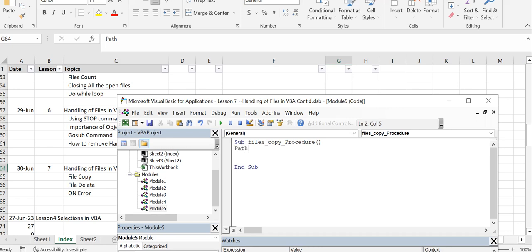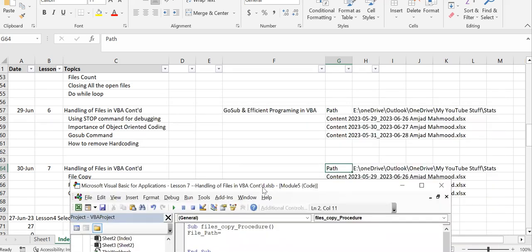Path, we have the file path. You can give any name like this, okay? File path, so this is a variable. And in the file path, as you have already seen in the previous video, we are giving the complete address of where the file path is stored.